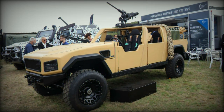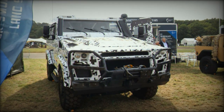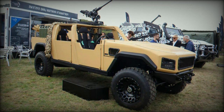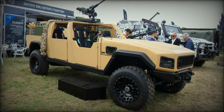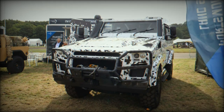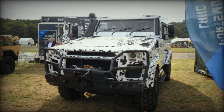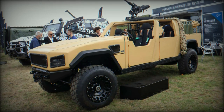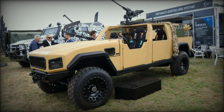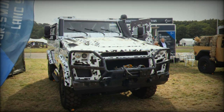As Portsmouth Aviation Land Systems prepares for large-scale production, the Hercules LSA 4x4 is poised to become a valuable asset for armed forces seeking a robust, multi-role vehicle that can adapt to a variety of operational scenarios. The ongoing testing and development of the Hercules highlight its potential to enhance the operational capabilities of modern military units, providing them with a versatile platform that combines advanced technology with practical design features. In conclusion, the Hercules LSA 4x4 represents a significant advancement in military vehicle design, reflecting the need for adaptable and high-performance solutions in today's complex and dynamic operational environment.